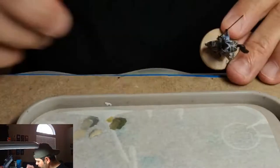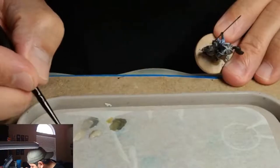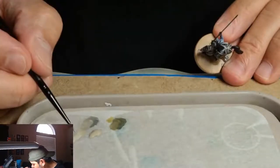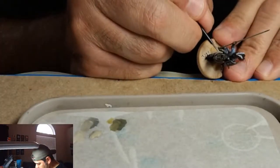Let's highlight this with some white, and then we're done with the strappings here. I haven't had any coffee this morning. I can kind of tell. I'm a little sluggish. Even though I don't want the taste of it.